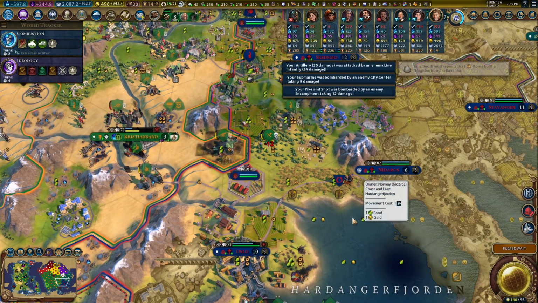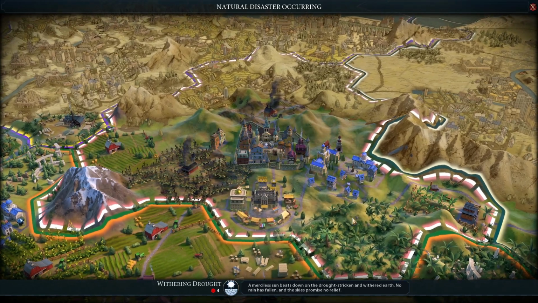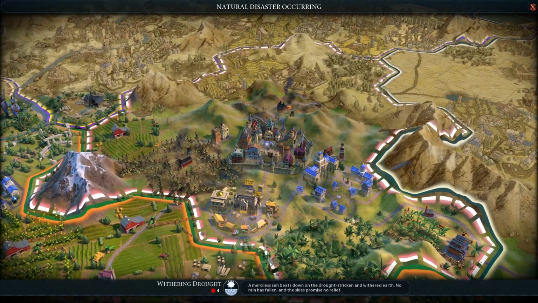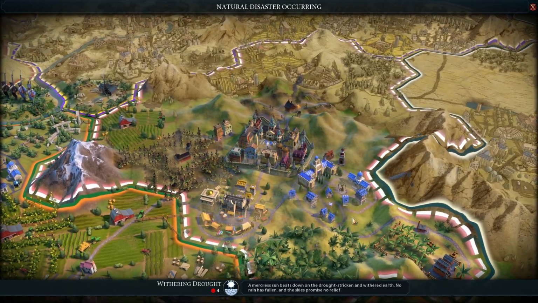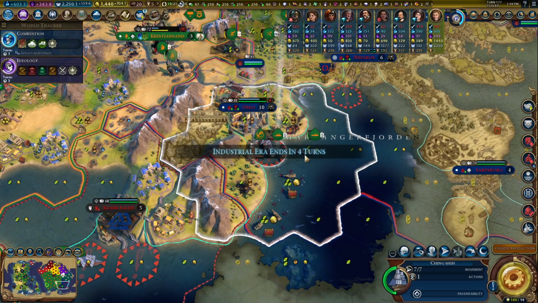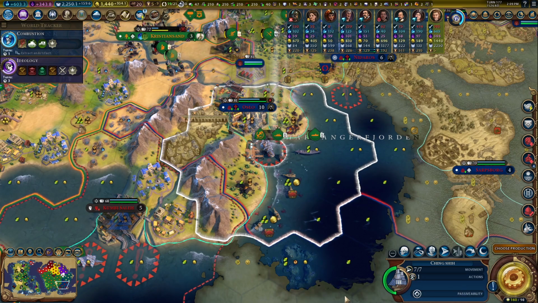So, the war with Norway has begun. We got Chichen Itza. Poland, with its one city left, is suffering a withering drought. That's awful for them. I'm so sorry. Industrial era ends in 4 turns. Then we go into our modern era golden age. Or maybe it's the atomic era golden age. Yeah, I think it's the atomic era golden age.